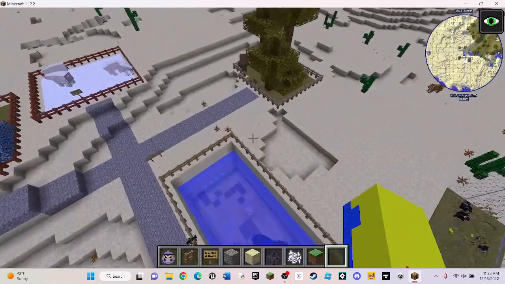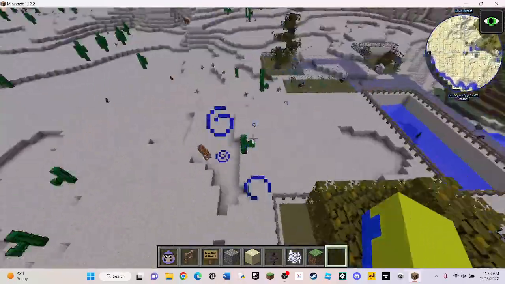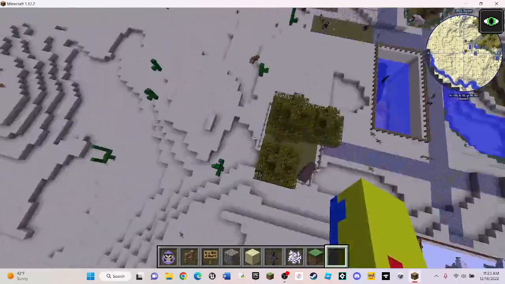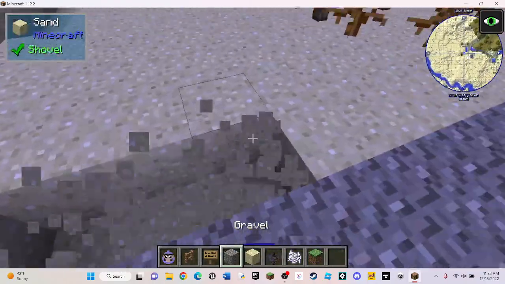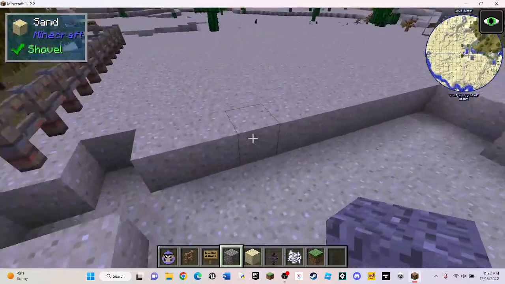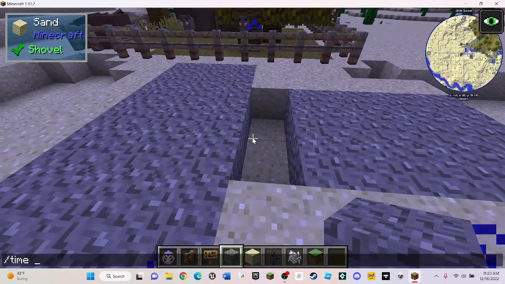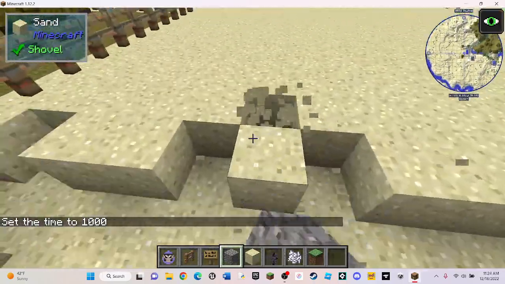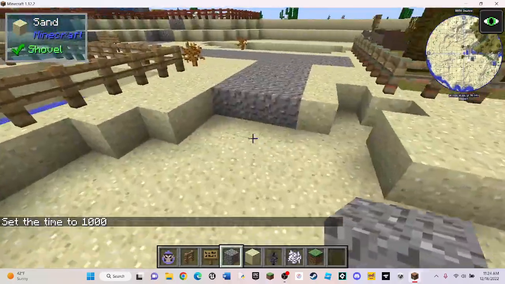Okay, so, where should we put this? Right here. That's a perfect spot. So, what you're going to do is build your pathway to the spot that you have chosen, and for me, it's over here. Let's make it over here, and oh, that seems good.